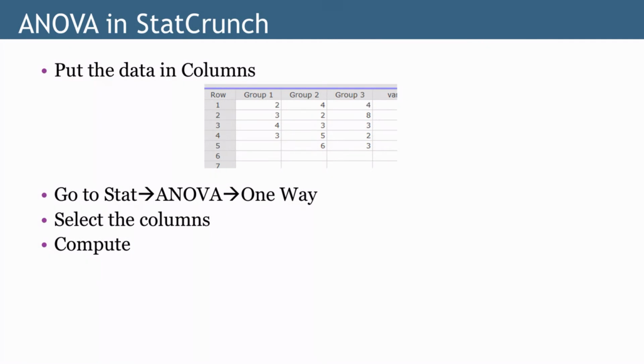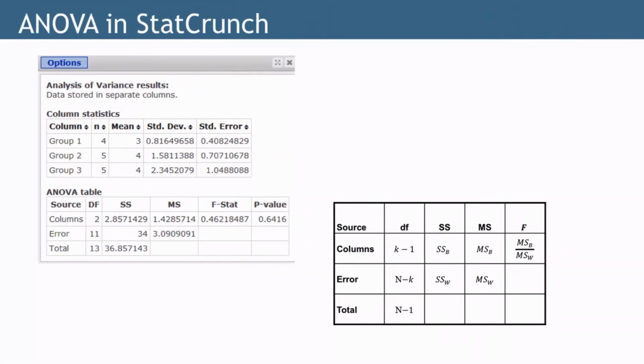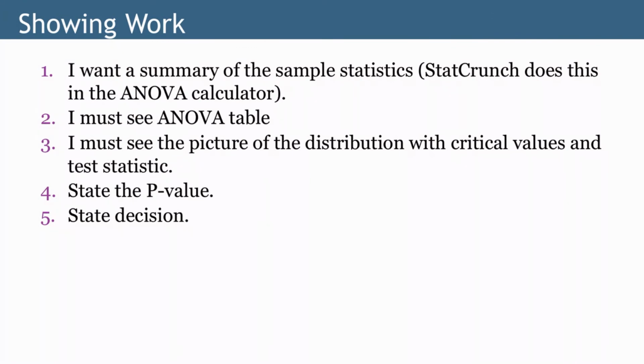All right, and you can do this in StatCrunch. You type the data in columns, then you go to Stat, ANOVA, One Way. We'll demonstrate this in a little bit in StatCrunch. But you do that, and then it'll spit out the data, and this is what it looks like in StatCrunch. Down here is that ANOVA table, and then also you can see the statistics up here. So you have your mean and your standard deviation for all your groups. So you have all your nice statistics up there as well. So that's nice.